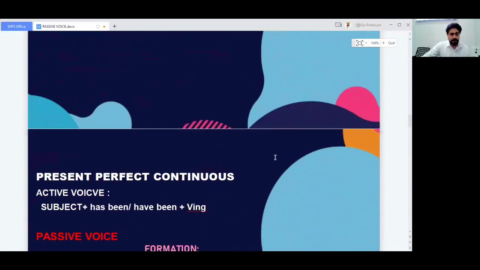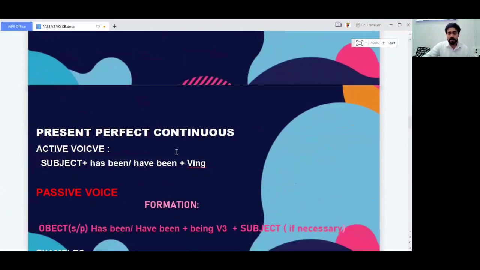Now let's move on to the next one in present tense, present perfect continuous tense. Now here, there is a kind of dispute among grammarians about whether we have a passive form in present perfect continuous tense, which is definitely a contentious issue. Well, I'm not going deep into those things. Everyone has their own views regarding grammar. Grammar is an area where all grammarians and academicians have their own views in English.